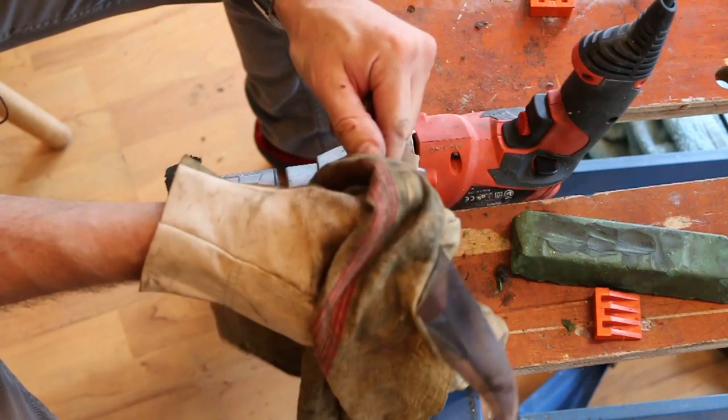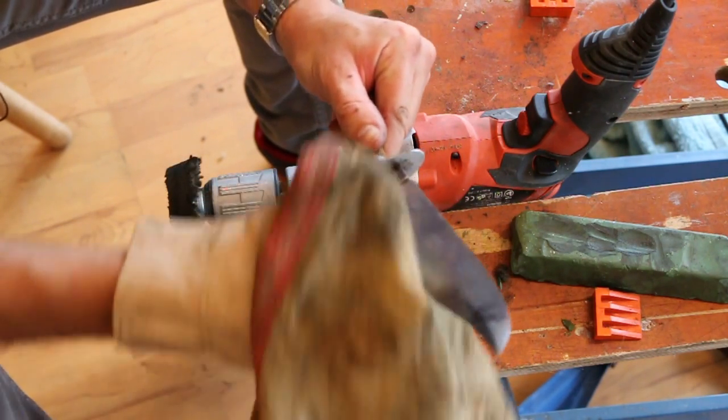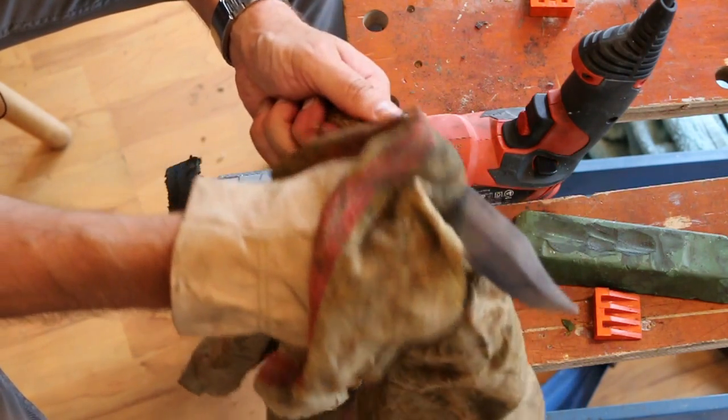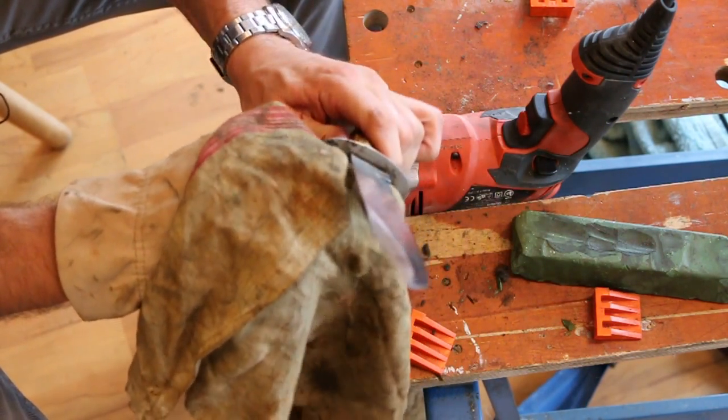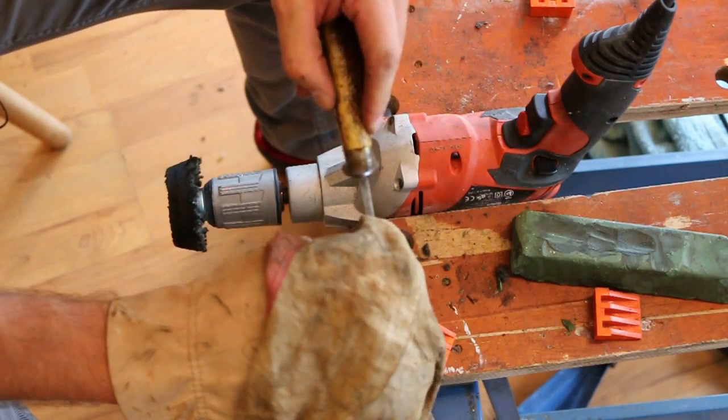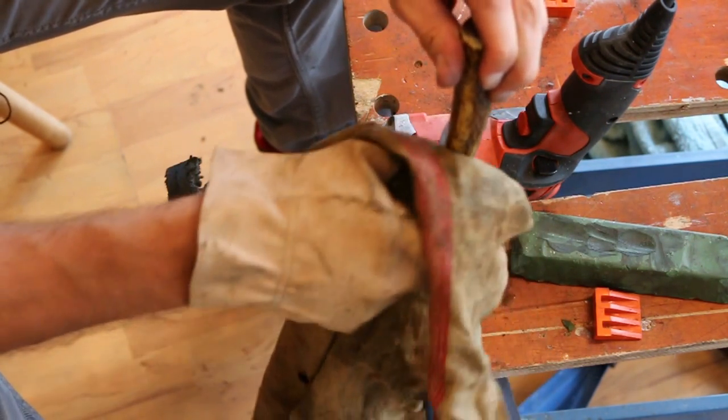I picked this because I thought it was in a bit of a bad state, but as it turns out, it's in a much better condition than I realised, but it was under a lot of dirt rather than actual corrosion. So, yeah, I mean, that's pretty much where I want it to be. I don't need to do an awful lot more on that.